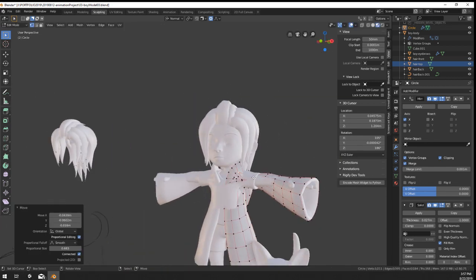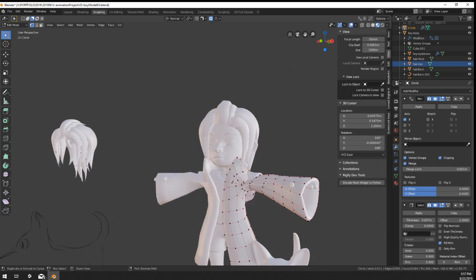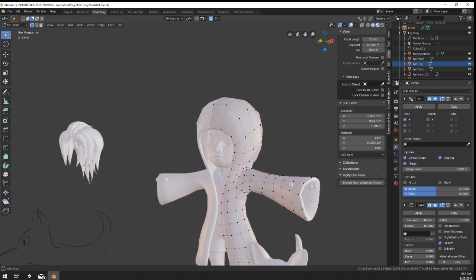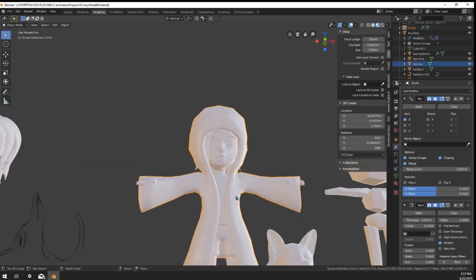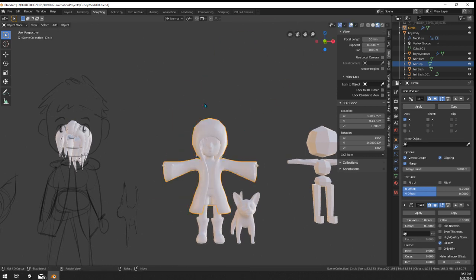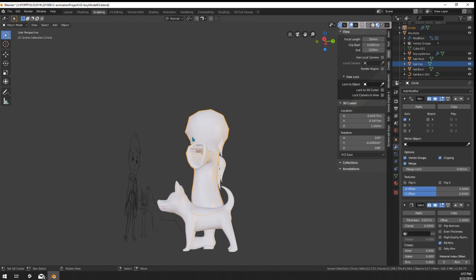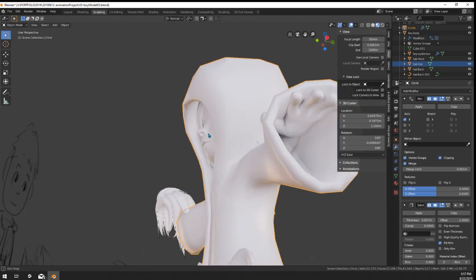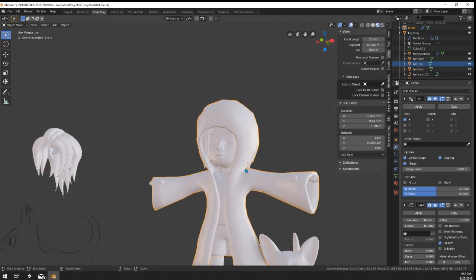Oh god. Screwed up the mesh. Never mind. It's gonna take a lot more time to make that jacket. So I guess we're gonna make two versions of the jackets. One where the hoodie is down, one where the hoodie is up. And then once he takes it off, you can just take it off the mesh. But yeah, we kind of want to avoid having too many issues with intersections when animating.